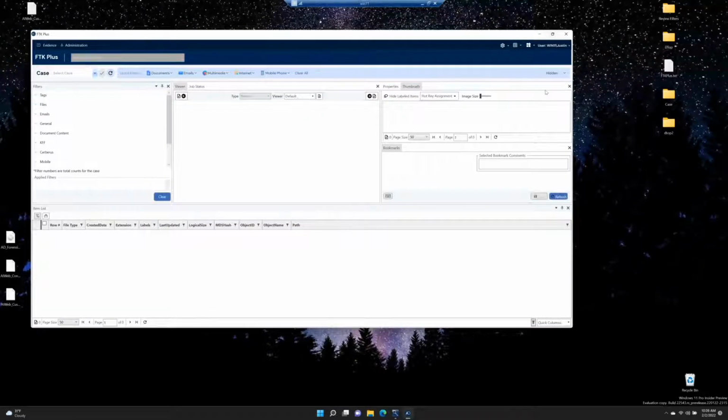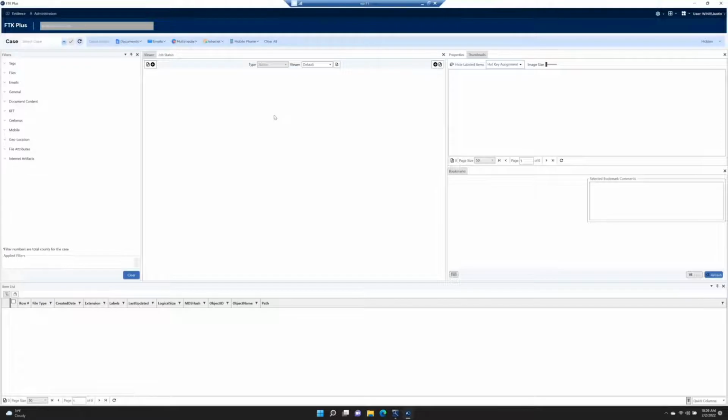So this is FTK Plus. What is it? Well, it's kind of a new interface for FTK. Not all the features of FTK are in FTK Plus, but we've been adding some quality of life things, some different ways to look at stuff. It's an interface designed purely for review. You're not really going to do your hex diving, your carving, stuff like that in FTK Plus. That's why you still have FTK, but you can quickly get to evidence types, and we're going to take a look at the AI and video recognition, image recognition features within FTK Plus.